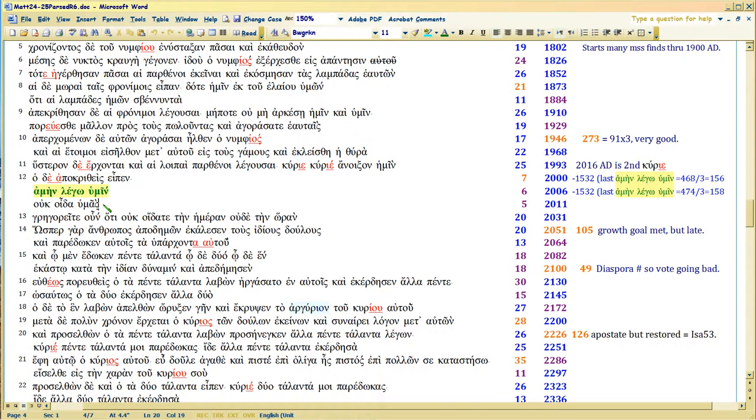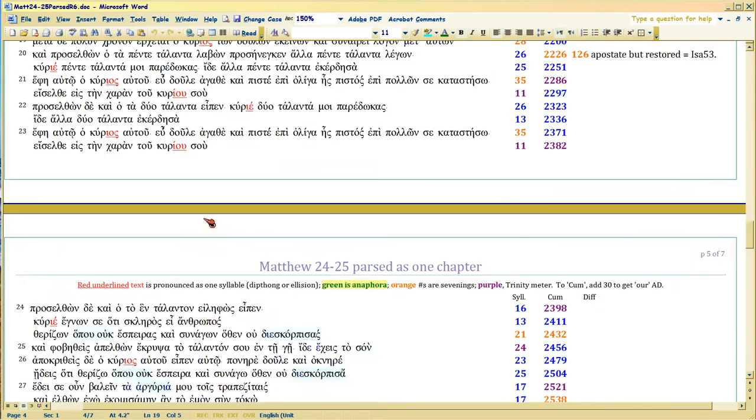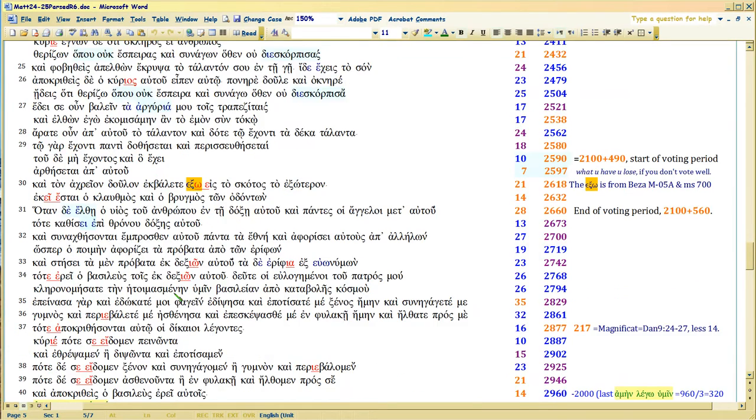That's what this is. This is a repudiation of political Christianity right here. And it's upcoming. And it's going to run a while, as you can see. Because, see, this is 2017. And by the time this I don't know you business ends, it's 2041. You see, this is where I'm getting it from. And the amen lego humin is what helps me know it. Now, it occurs again two more times, but this is so far in the future, I don't know how to read it.